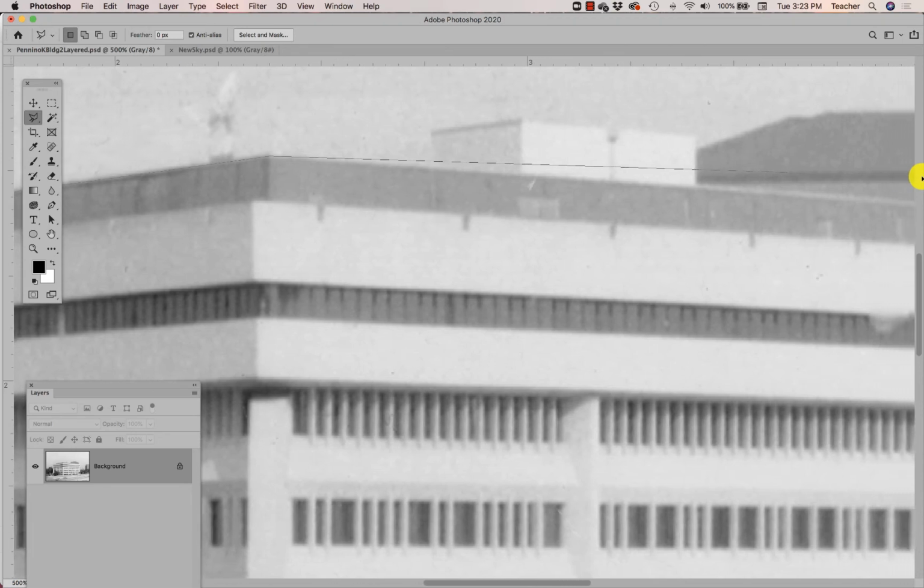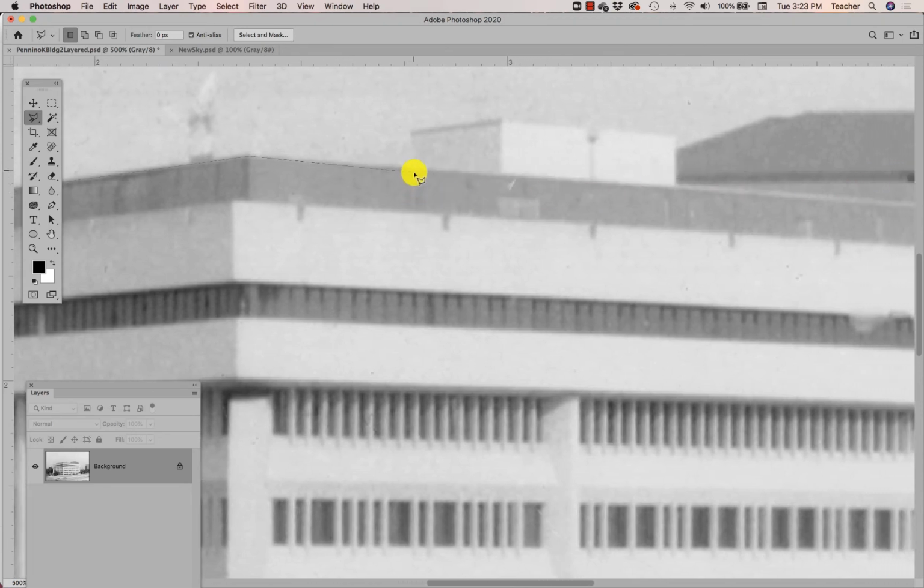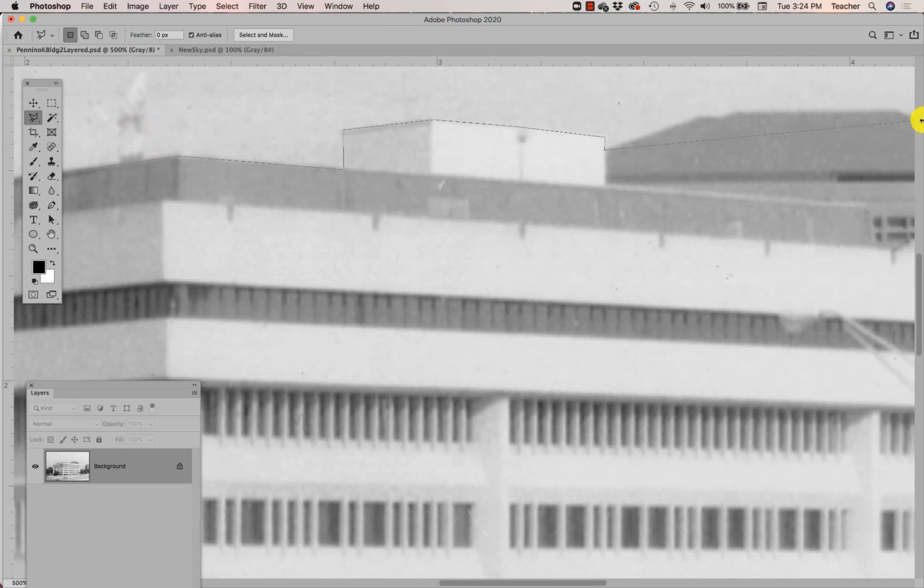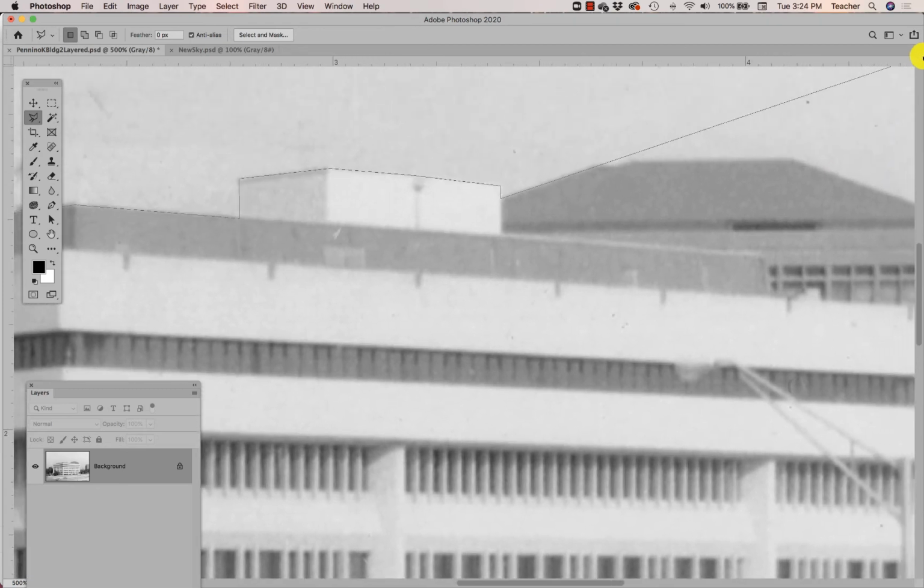What do you think? Let's do this. I'm going to change my mind later. I'm going to go ahead and keep this air conditioning unit along the top of this building. I'm going to keep it inside of my selection area and just keep the sky itself selected, nothing else. I'm definitely getting rid of that dish. I mean, come on. DirecTV is so old news.